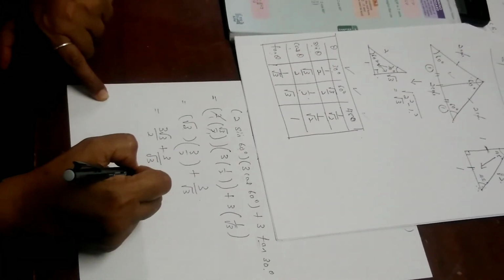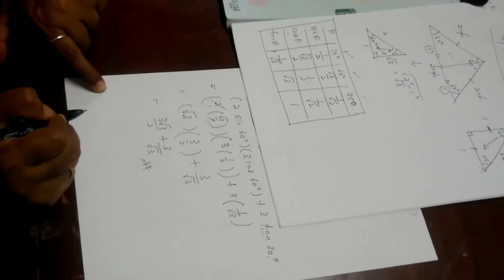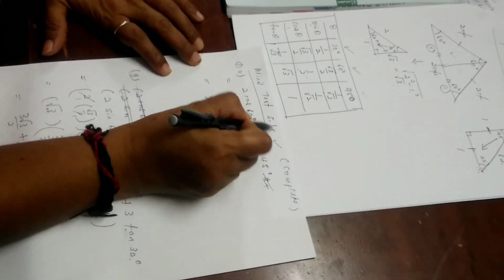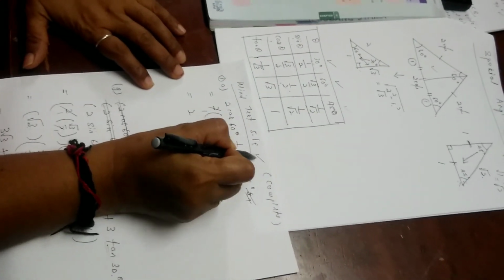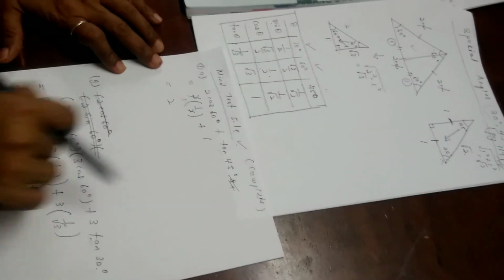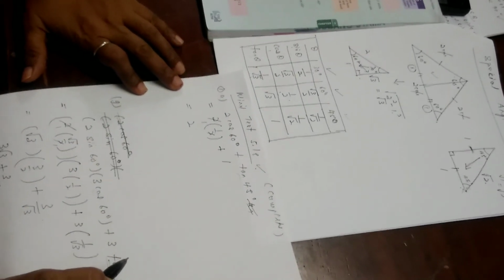So I will stop here. The assignment will be, please complete 5.1e. There are questions. All these questions must be done without use of calculator, meaning you must use the special angles given. Thank you very much.